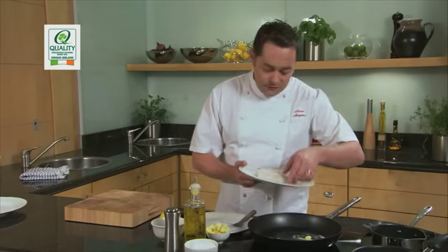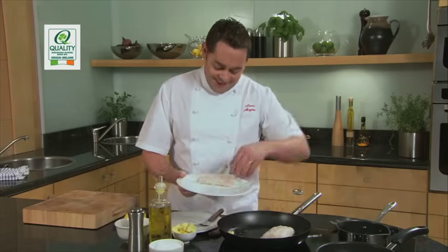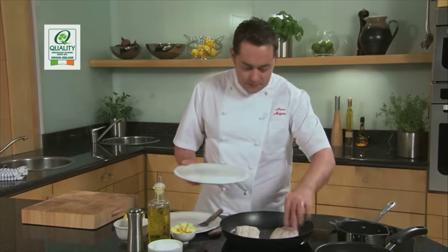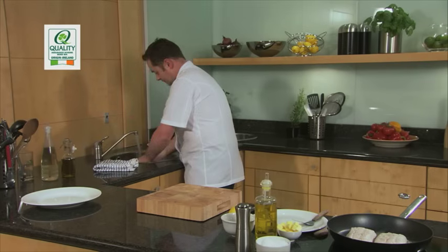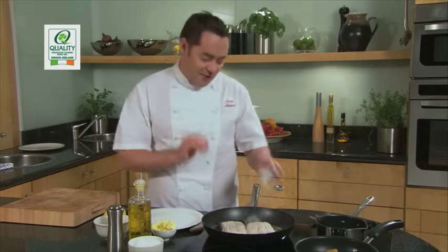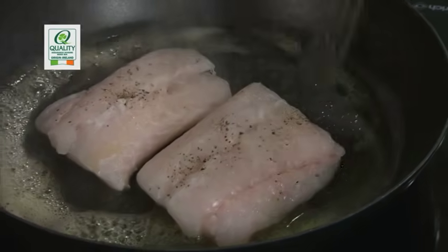So very carefully lift your fish up and then just slide it into the pan. So that's exactly what you want to hear, that it begins to just cook as soon as it hits the pan. Just give it a small little shake, and I'm just going to wash my hands. Now the beauty about fish is that it cooks really quickly, but some people tend to overcook fish and it dries out. So I'm just going to show you the technique of when you know when it's cooked. So don't be tempted to turn it too soon, that's very important. And we're going to make a wonderful butter sauce with this, and it's what I call a one-pan dish.